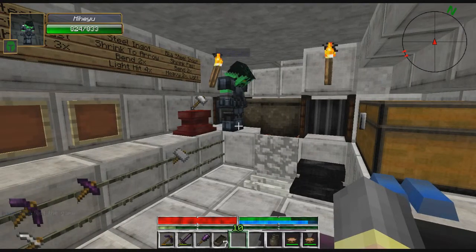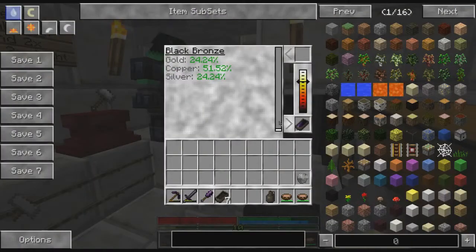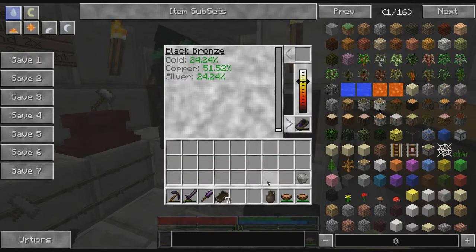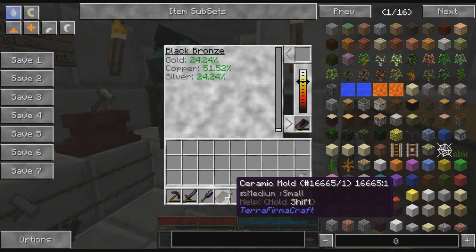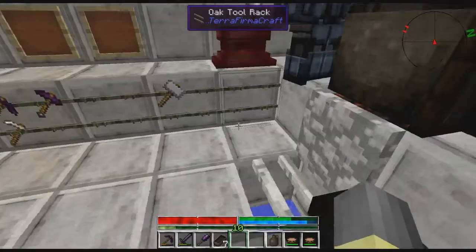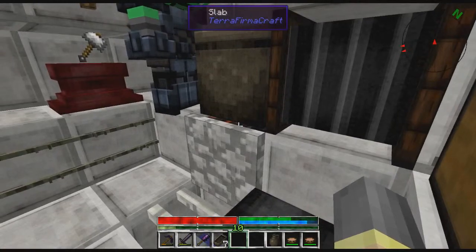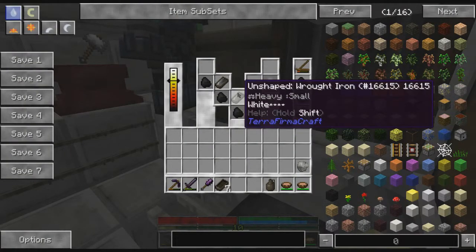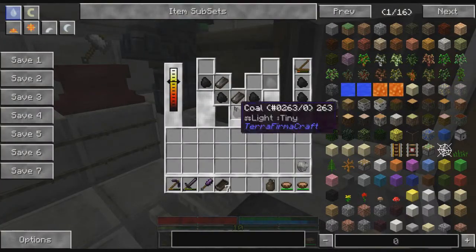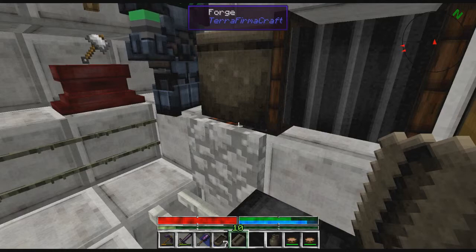Alright, did we get all the black steel out? Black bronze, you mean? Black bronze. I think it's almost done. Gotta pump these bellows to get this wrought iron melted. Actually, Yami, if you want to try that, I'll let you take one of these wrought irons as soon as they get liquid, and then try to put this mold in that interface and see if it'll let you pour it.